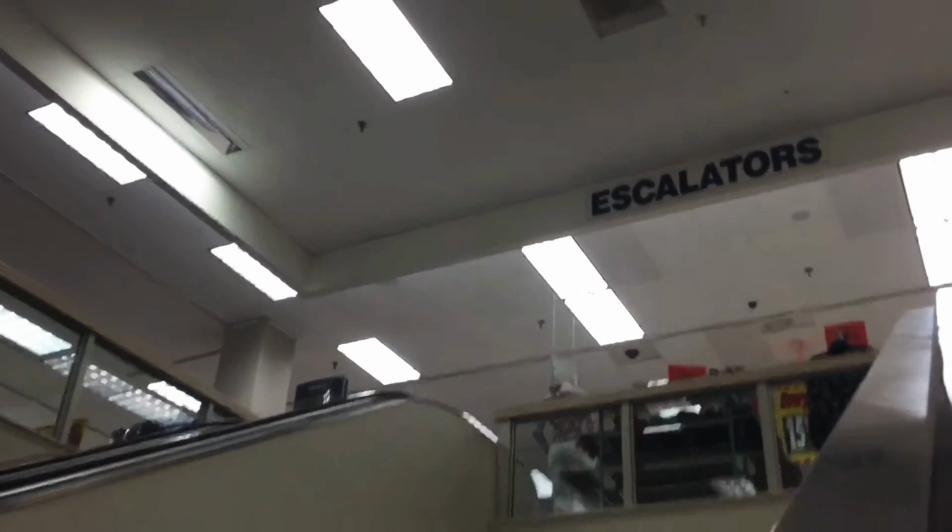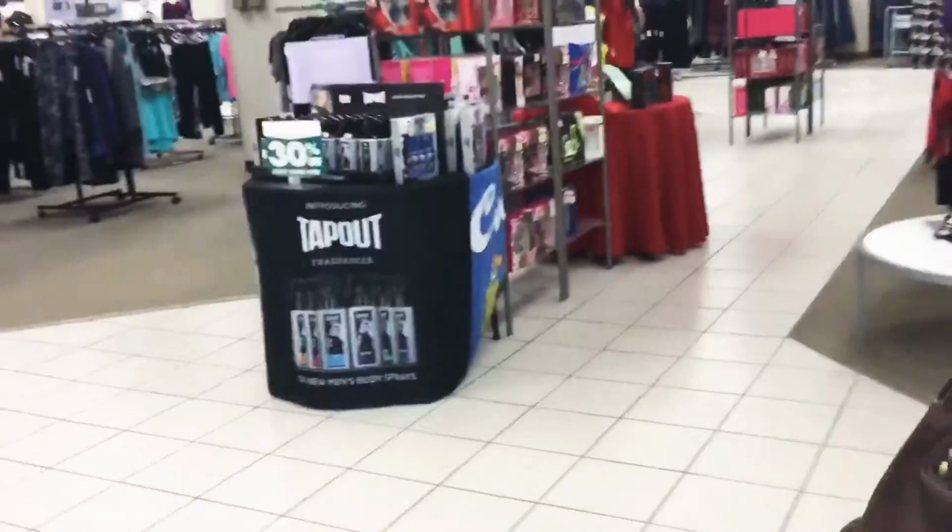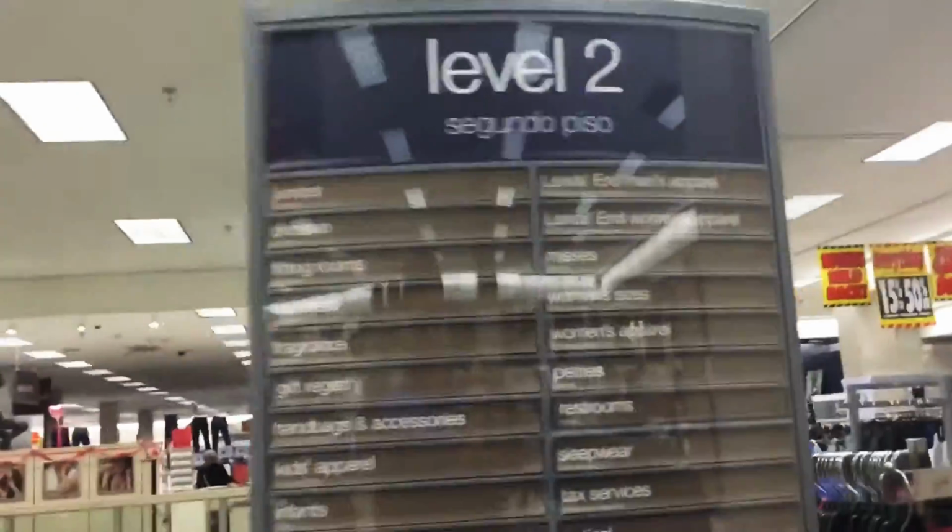So now we're going upstairs and looking at the clothing section, services departments, and then we'll come back down and take a look at the mall entrance and the electronics that you see down there. And what we just saw before was the hardware department, the bedding, and some clothing. So since I got off the escalator, I'm gonna show you guys the guide. It may not be the best quality because of the blurry reflection on it.